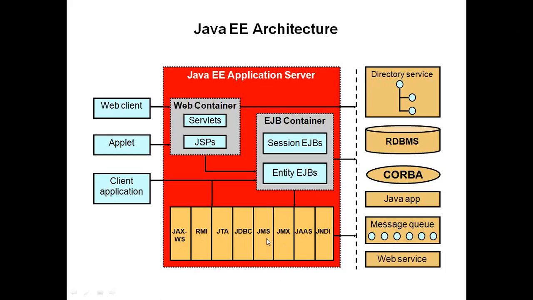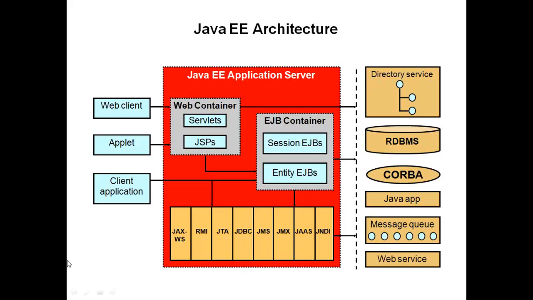Then you have JMS, Java Messaging Service. This Java Messaging Service will help you to interact with third-party messaging products like IBM MQ or ActiveMQ, HornetMQ. Anything could be coming part of it. Same way, JDBC, Java Database Connectivity. This has the capability to interact with database products like Oracle or IBM DB2, or Microsoft SQL Server. There are many databases that it supports, but the minimum requirement would be the specific drivers appropriate to work with it.